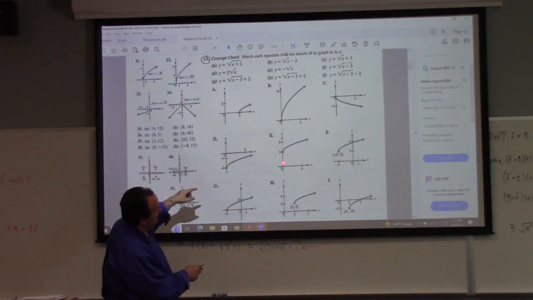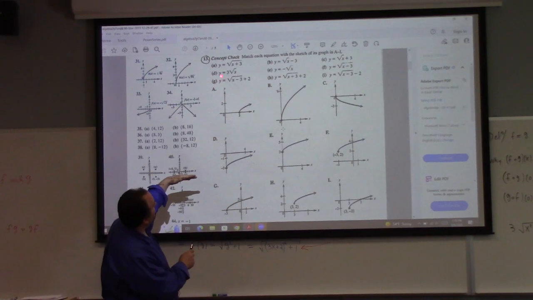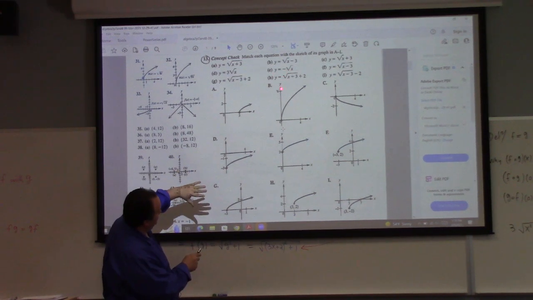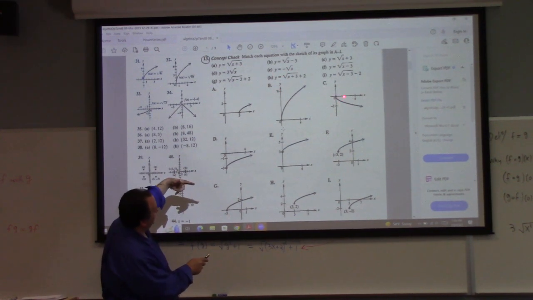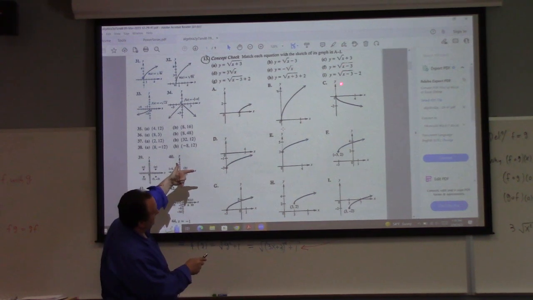So let me just pause for a second. How do you guys know this? You're just taking the square root graph and shifting it up 3. That's shift up 3, right? Yeah. This is square root graph stretch 3, right? Yeah. So it's B, very good. This one is square root graph flip over the x-axis, C. Yep, C. This one we're shifting right 3 units, so it's A, yep, A, very good.